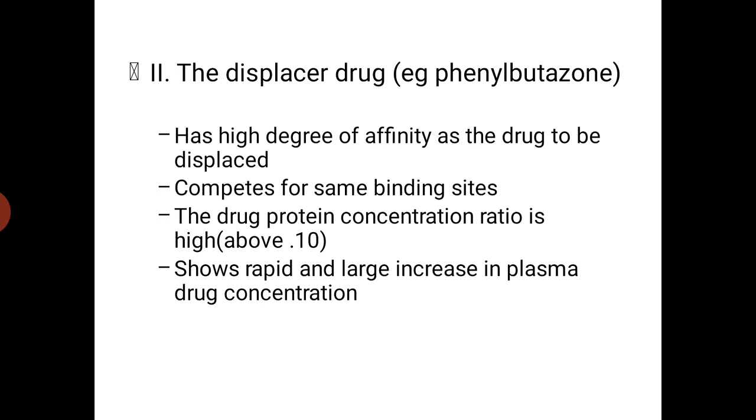If the drug appears slowly, it will interact slowly, and slowly the warfarin may come out, and slowly the warfarin may be eliminated also. But if phenylbutazone appears very fast, it will interact very fast with the protein, and it will increase the amount of warfarin very fast also. So these are the 4 conditions under which phenylbutazone, or a displacer drug, can produce a clinically significant interaction.